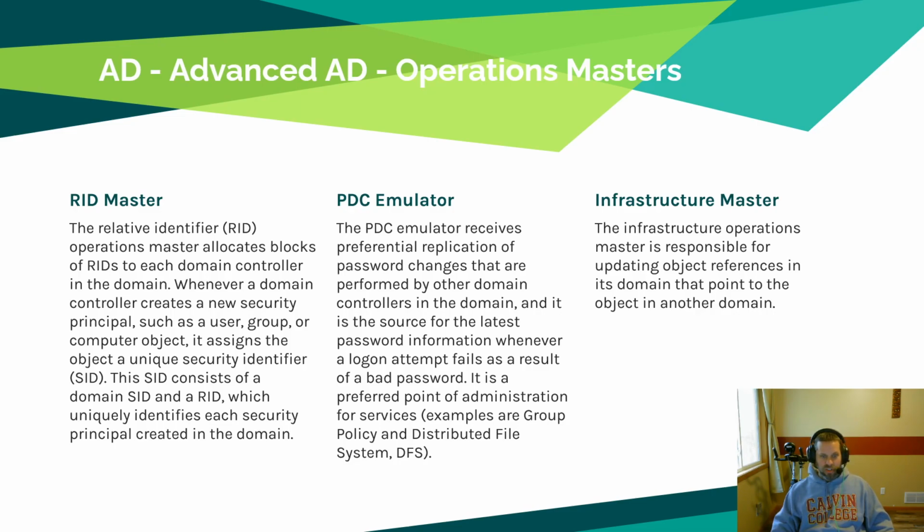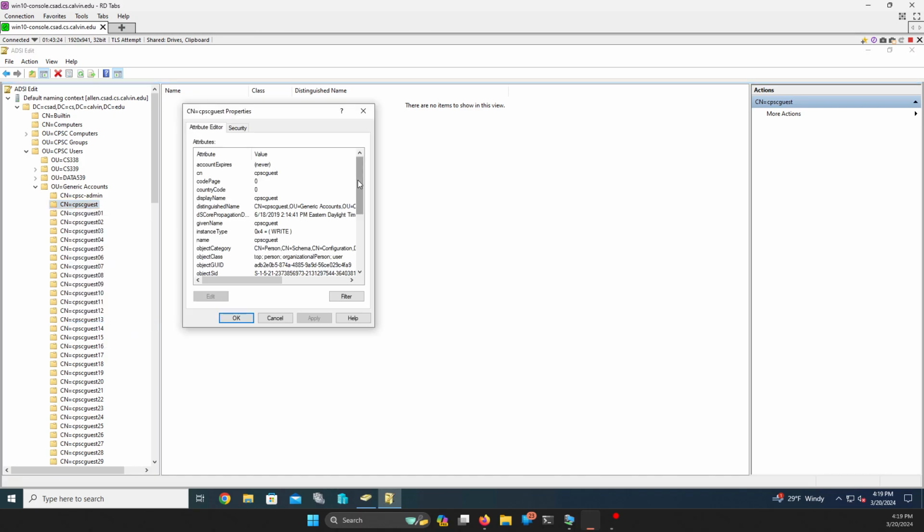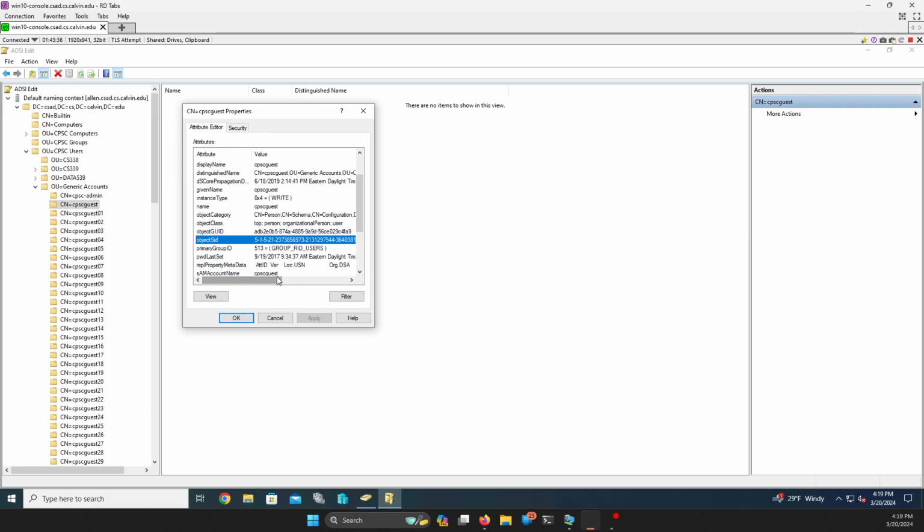And if I go back to my thing here and show you a little bit of my guests here, you'll notice that I have a GUID here, which just looks like a whole bunch of alphanumeric values with hyphens. And then I also have a SID, which is pretty much the same sort of thing, although I think these are all numeric as well.